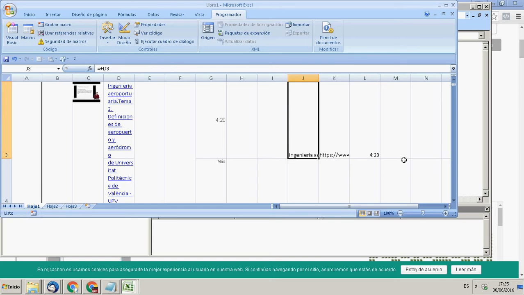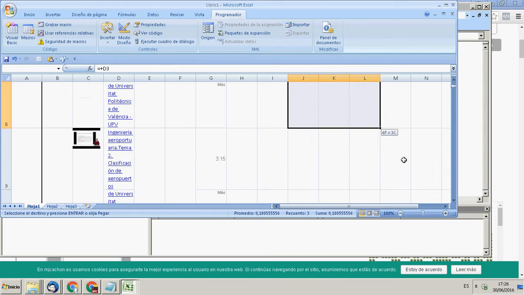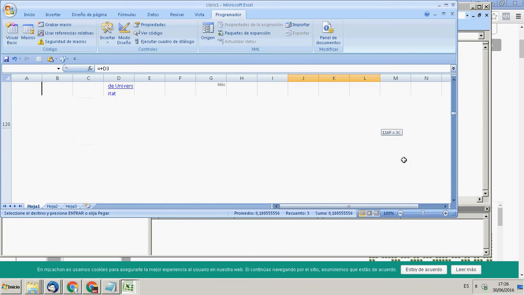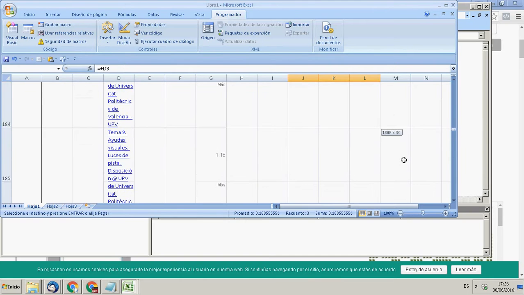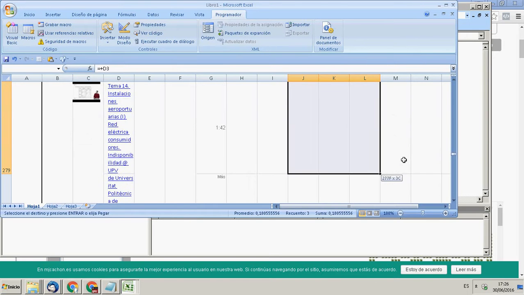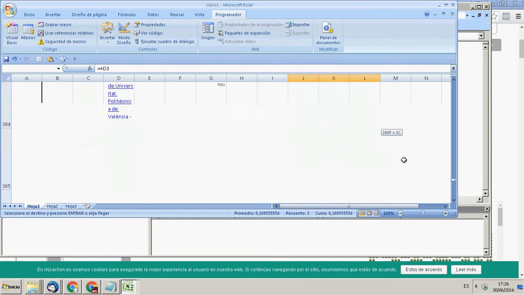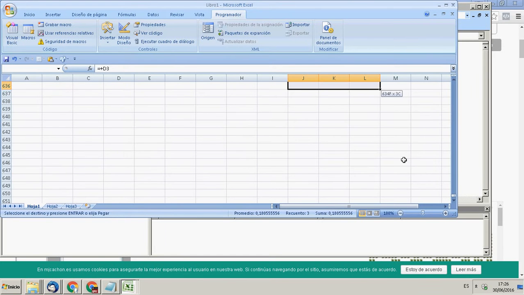Now I have both and select with the caps lock and the arrows, Ctrl C, and then I keep caps pressed and I go all the way down to the end of the list. And here is the end.